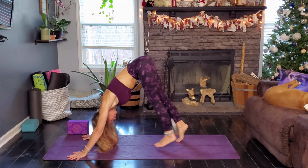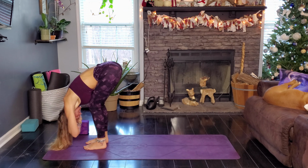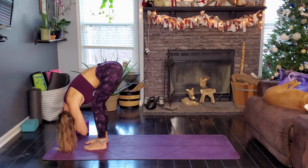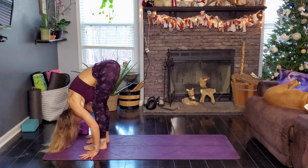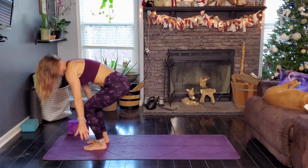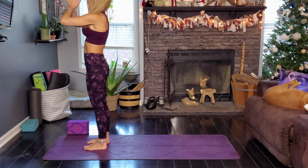Let your next inhale walk to the front of the mat. Forward fold. Clasp those opposite elbows. On your next inhale, halfway lift. Exhale, fold. Inhale, arms up. Exhale, hands through heart center.